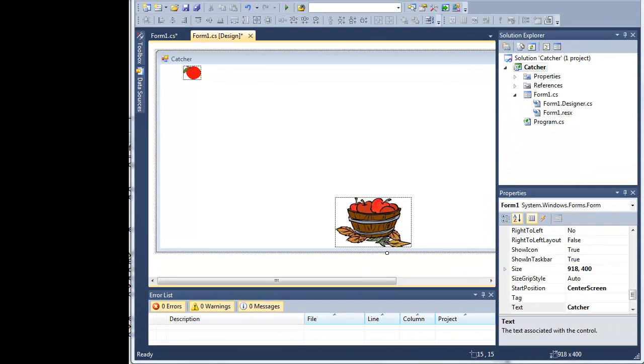Welcome to Tutorial 5 in the Developing a Computer Game using Visual C#.net. In this fifth tutorial we're going to start on the subject of animation. Any computer game of the kind that we are trying to make, one that is visual and is about an apple dropping from the top of the screen to the bottom of the screen and perhaps being caught on the way by a basket, requires animation.